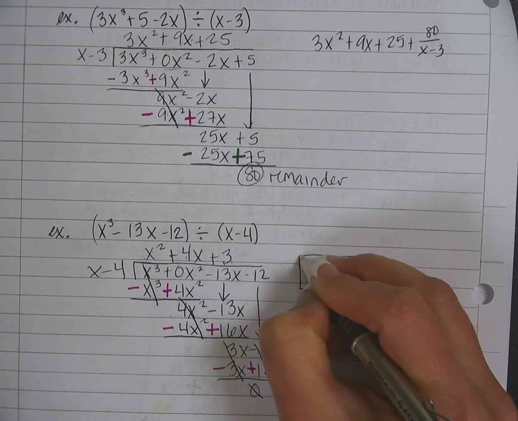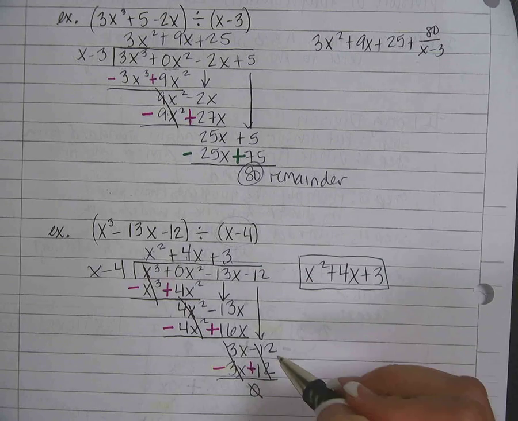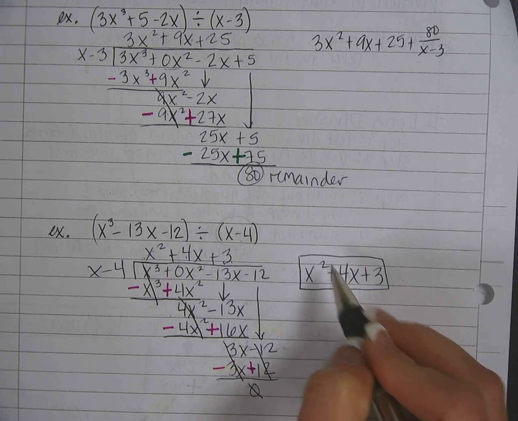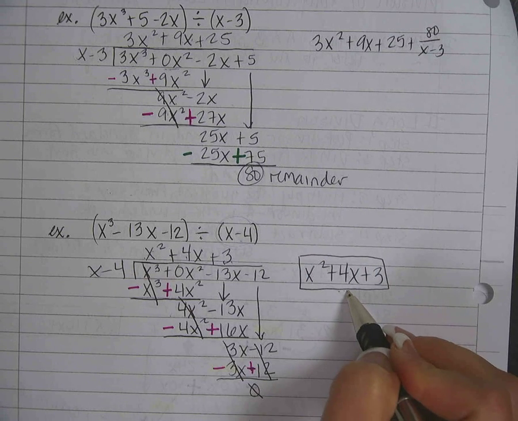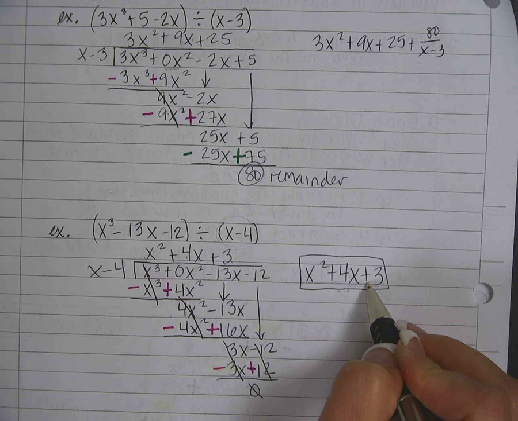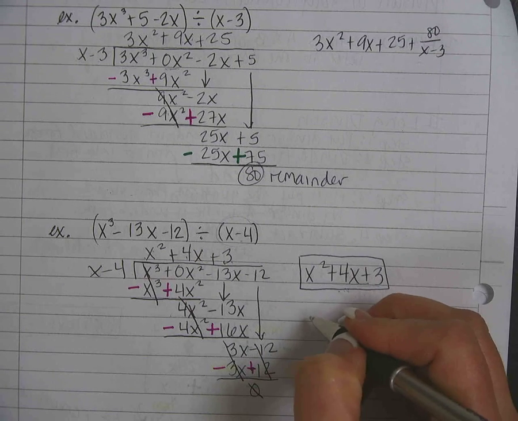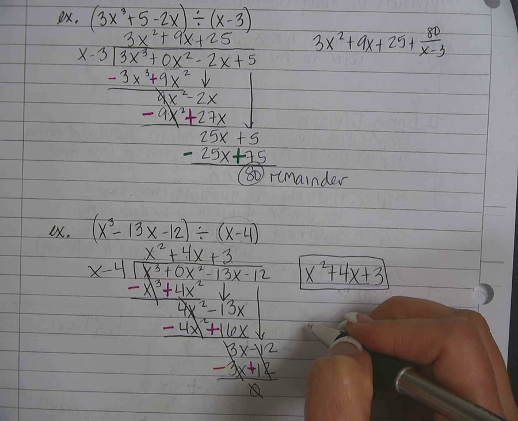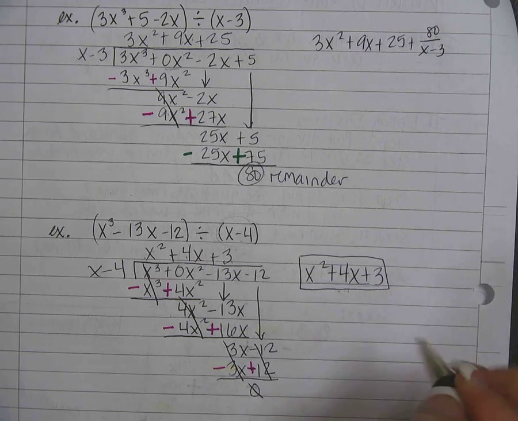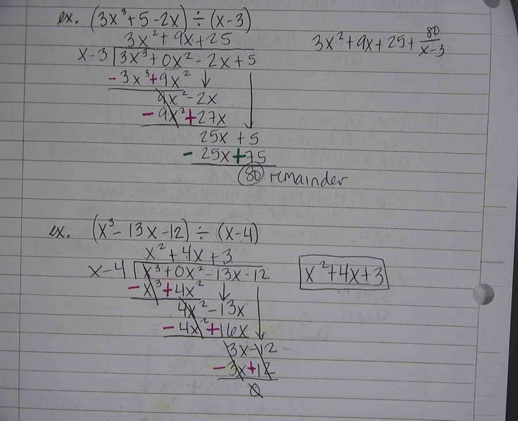Now, I know that this is one of my roots, x minus 4. And I divided that x minus 4 out, and I got this. What can I do now to keep that going and figure out the other two roots? Doesn't this look factorable to you? It should, if it doesn't. If we were to factor that, that would factor into x plus 3 and x plus 1, and I could solve for my remaining roots. But that's tomorrow, so I'm just not going to get into it anymore.